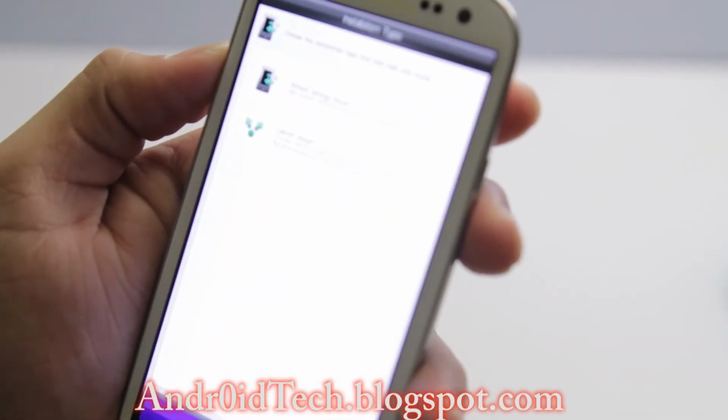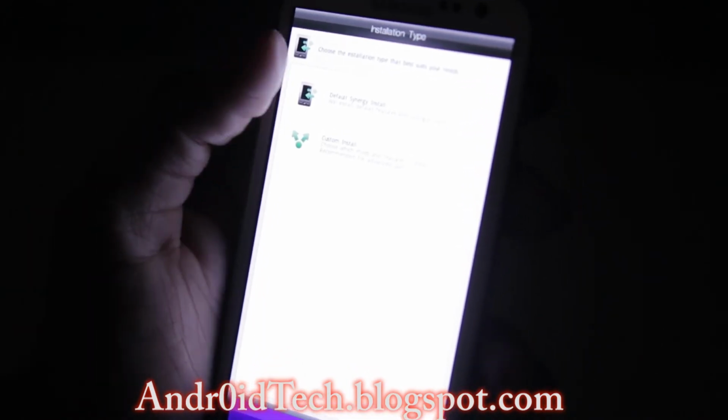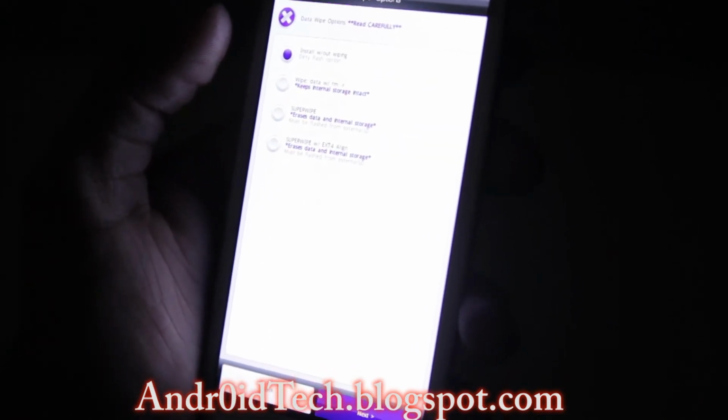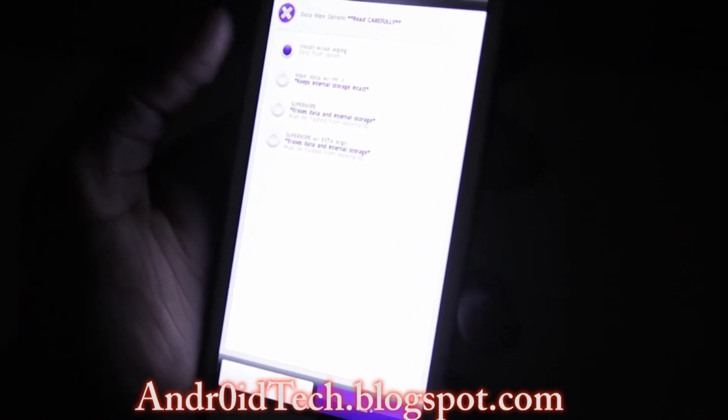For some reason, it doesn't want to detect my phone. I'm gonna have to turn off the lights. The brightness is so well that it still doesn't want to detect. But you can just press default Synergy install or custom, and from here install without wiping. Now you need to wipe. That's a dirty flash. You don't want dirty flash.